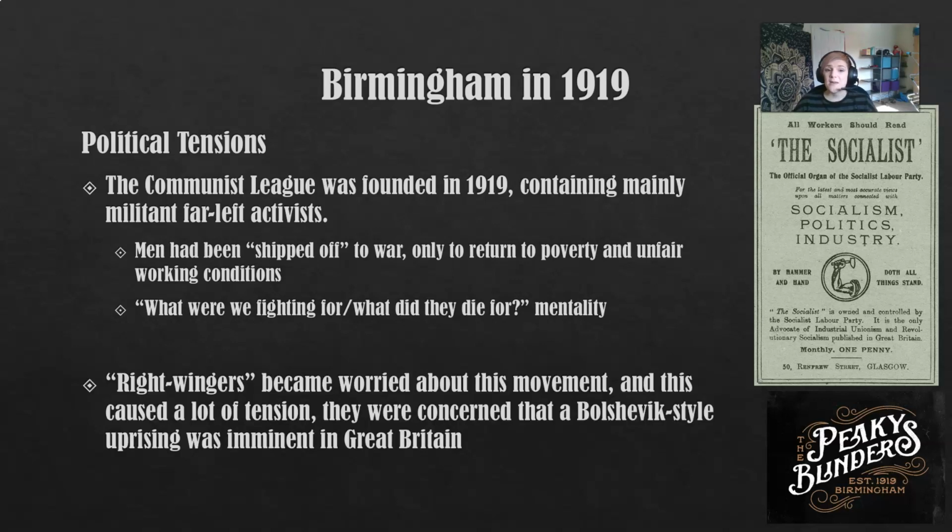Right-wingers then became very worried about this movement, because this caused a lot of tension. They were concerned that they would see what had happened in Russia with the Bolshevik movement, a socialist movement that created a lot of political upheaval in Russia. They were concerned for a Bolshevik-style uprising that might be imminent in Great Britain. And you can see this tension and concern in the first episodes of Peaky Blinders.